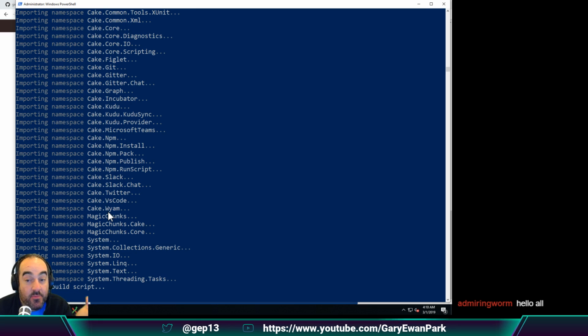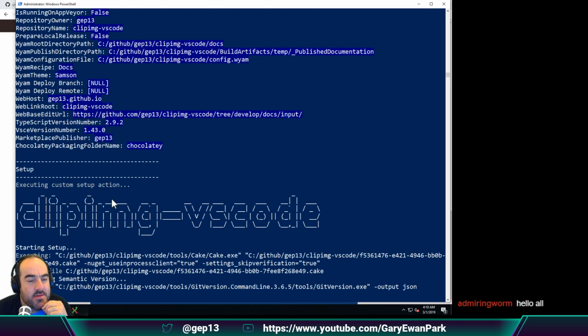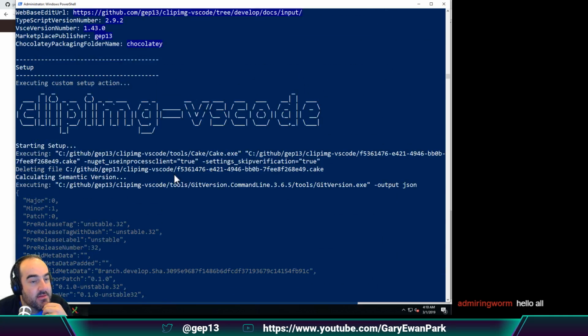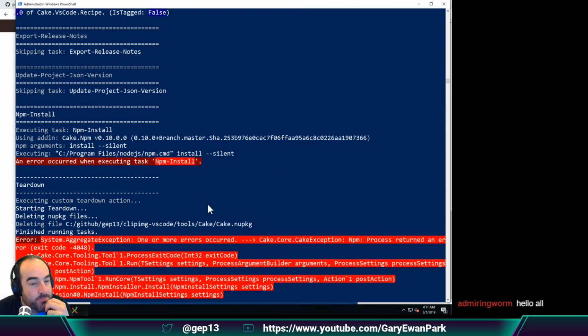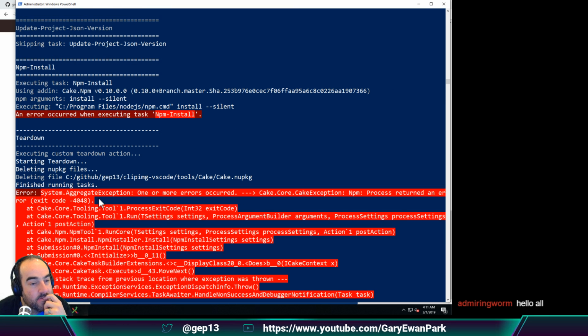I'm setting the verbosity to a higher level so that I can get more output from the build and the call to npm, and hopefully that will highlight what could be going wrong, because I wasn't necessarily expecting that to break the build. So it is shelling out to npm, and then npm is barfing.